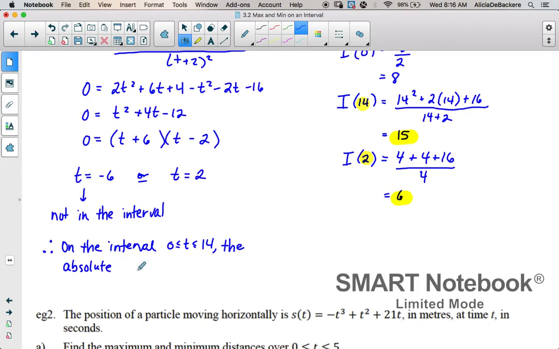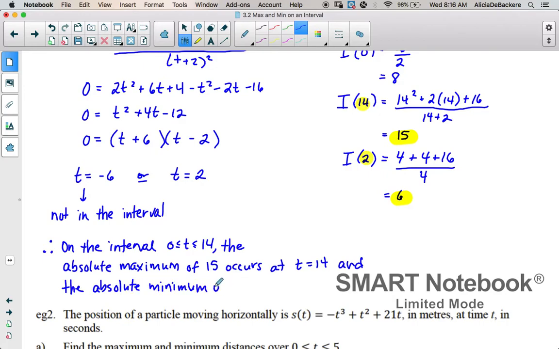It doesn't matter which one you do first, maximum or minimum. And so in that summary sentence, you're communicating to me that you know which number here is the maximum, right? Like you're not getting the x and the y values mixed up. You know that the 15 represents the maximum value and the 14 is just where it occurs.